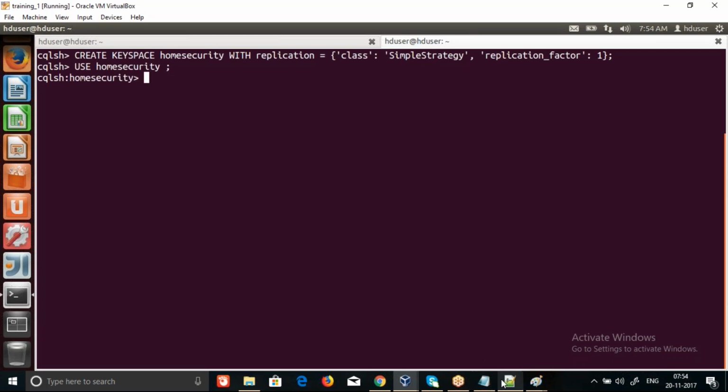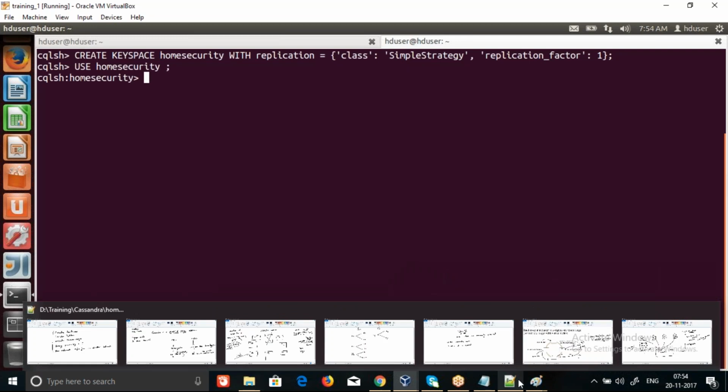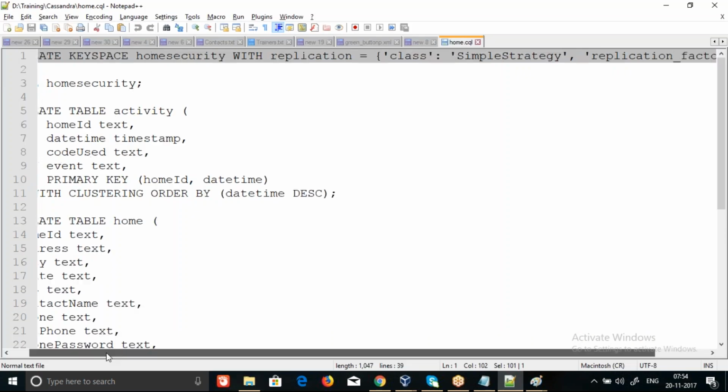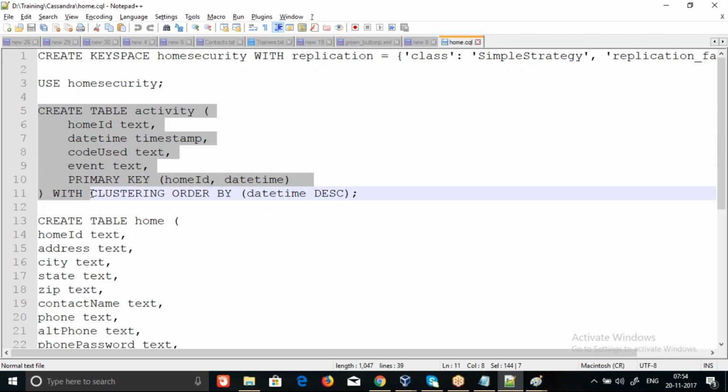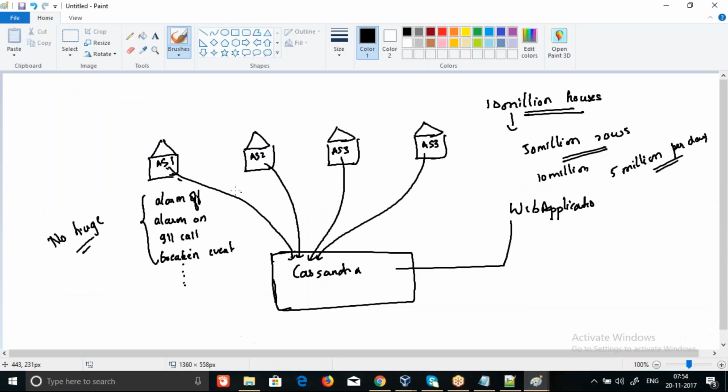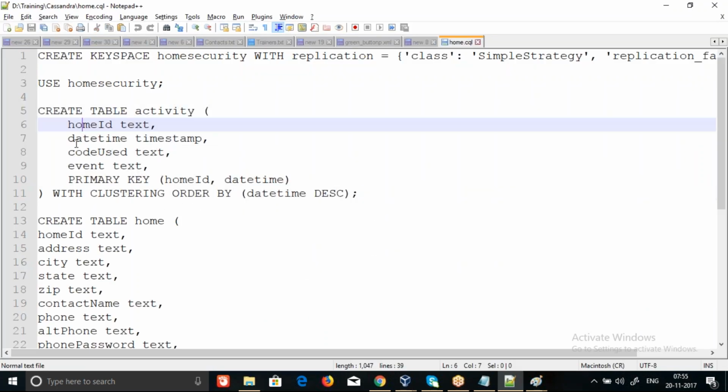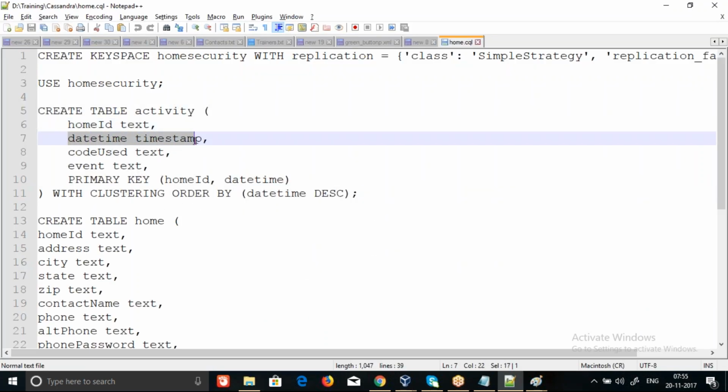Now, same as use database, we say use home security. Now we'll create a table. This is the table that we are creating, the activity table. As I said, in every home we have installed a device. Each device will have a home ID, and whenever an event is emitted from that device, there will be a timestamp.